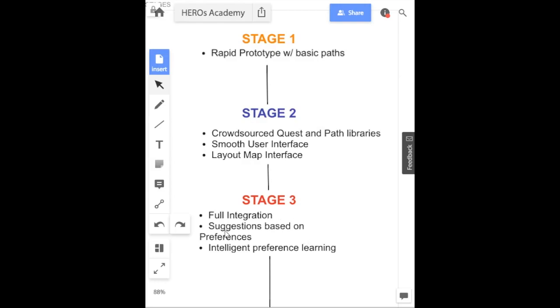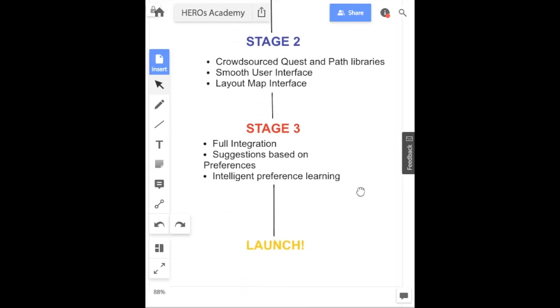And down the road, at its peak development, it would be able to provide courses to learners based on their skill level and really put them in at the level of their skill so they can work towards mastery more quickly and more effectively. And this will be able to provide so much great information and data to guides and to learners. And then, of course, the last step here is launch.